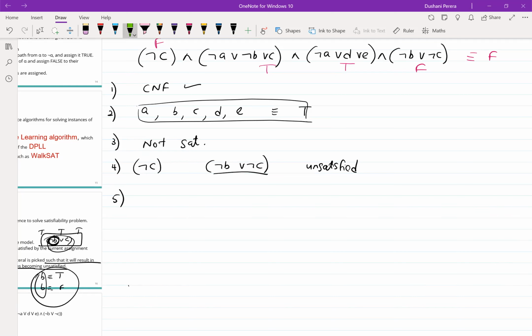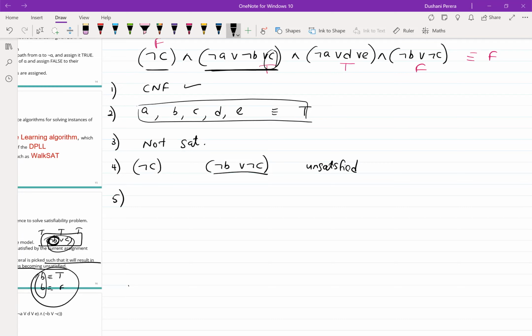Now, what was the condition? You do it in a way such that the previously satisfied clauses get unsatisfied in a minimum manner. If we flip it, you notice that even this one which was satisfied before gets unsatisfied, because C was the one holding it there.